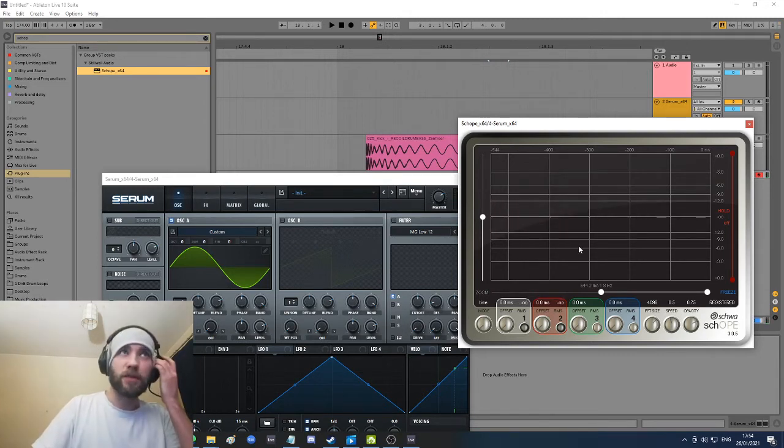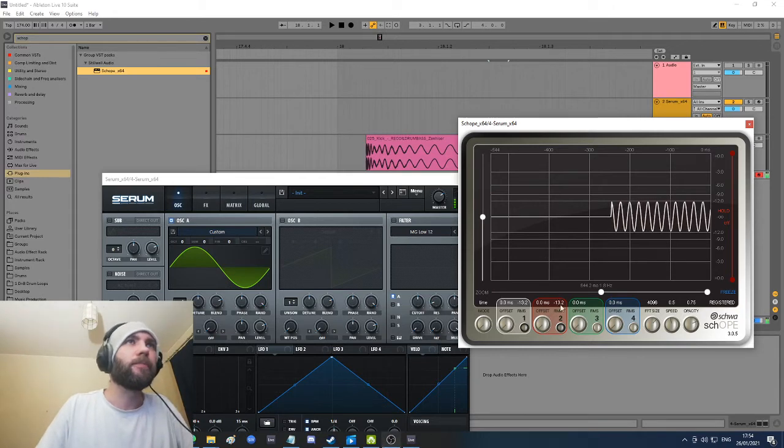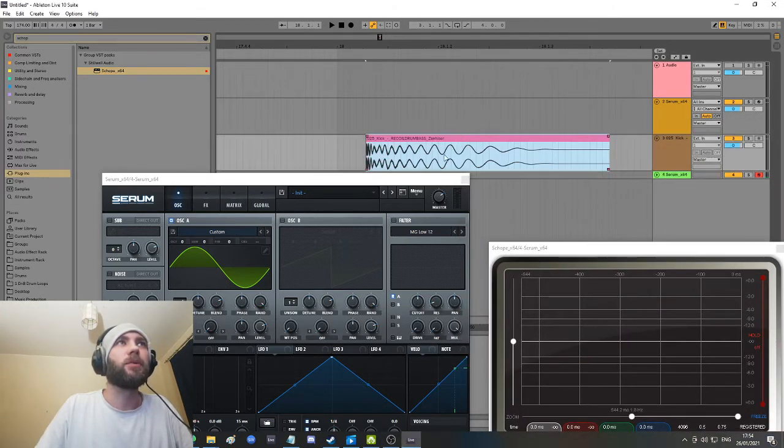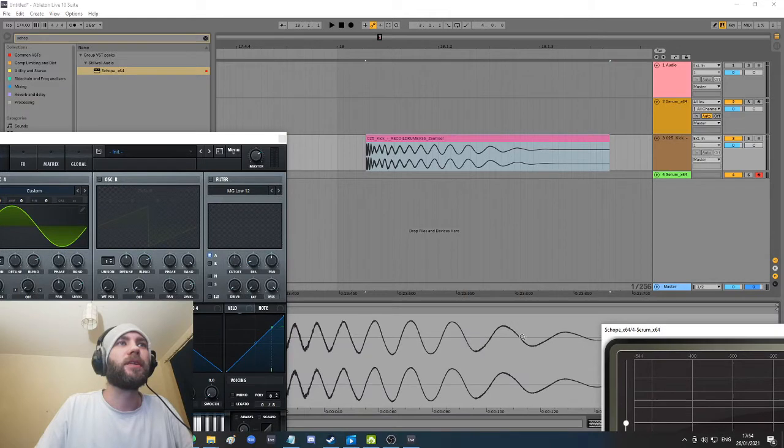And sine wave is the most pure tone. If you don't know the difference between sort of square waves, sine waves, saw waves, pulse waves, all that sort of stuff, I recommend there's some good videos on YouTube. I recommend going and watching those. So yeah, that's a sine wave. But what we can see in this kick and pretty much all other kicks is that it's not clipping, it's not cut off at the top. So this sine is very pure.